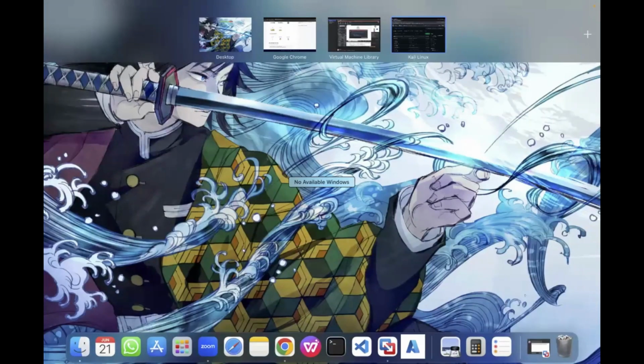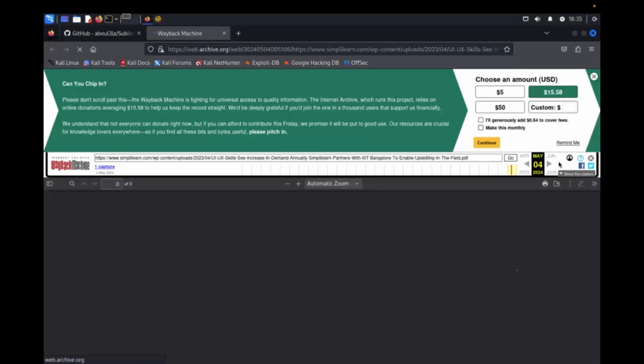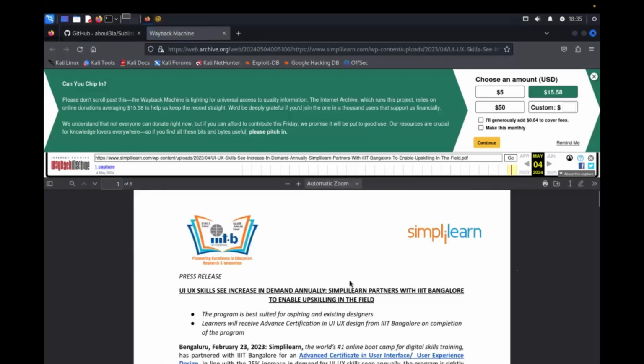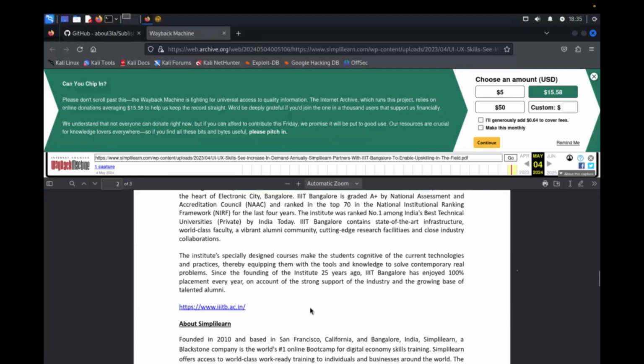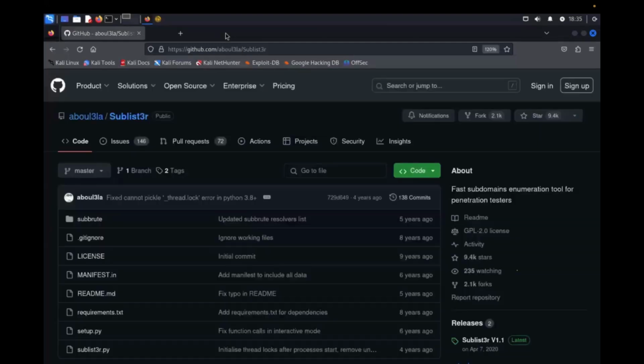Just a moment. What is this link telling? Web archive link is there, Wayback Machine. Let's see what is present in this link. Capture one. Just a moment. I got the whole PDF. What is this PDF about? So like this, you will find all the information, guys, whenever you go for Maltego.